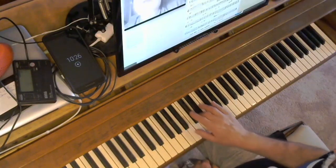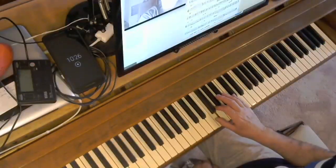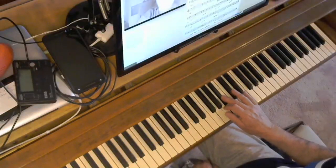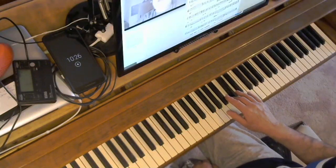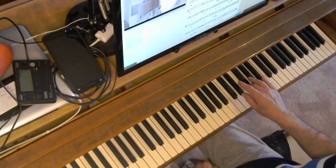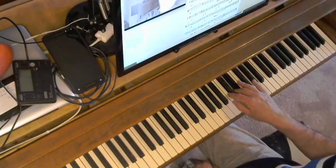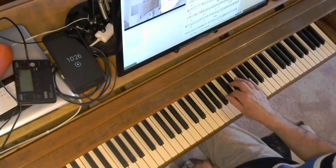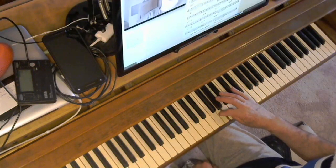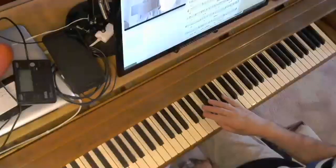Beautiful. Take your time. Nice. Keep tapping the foot. Perfect, perfect. You got it. You're swinging, man. You're swinging. Four, one, two, three. Excellent. Keep feeling it. It's nice and natural. It's not rushed.